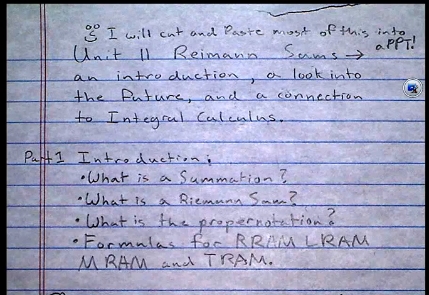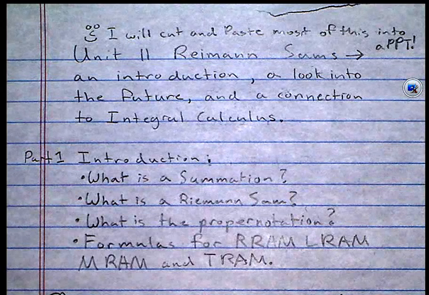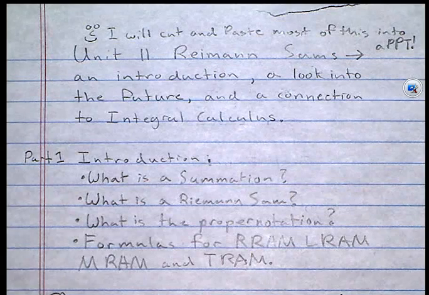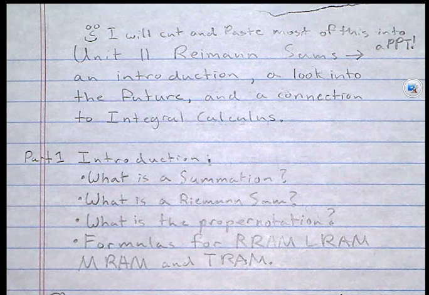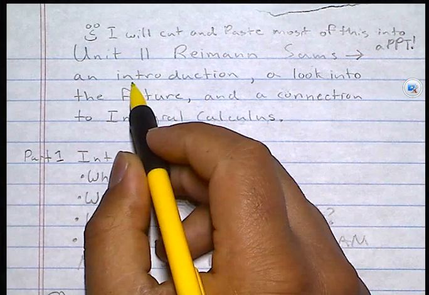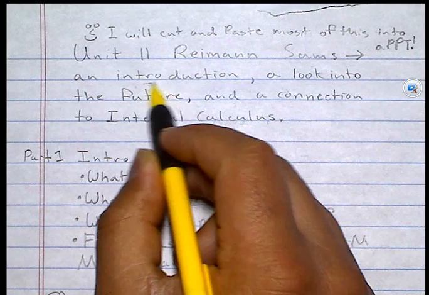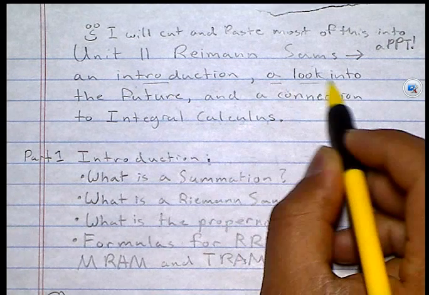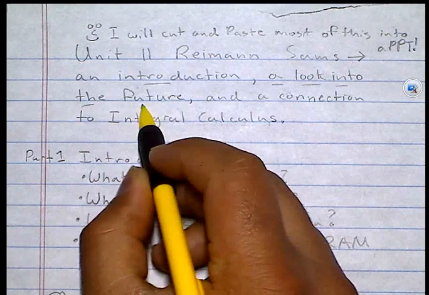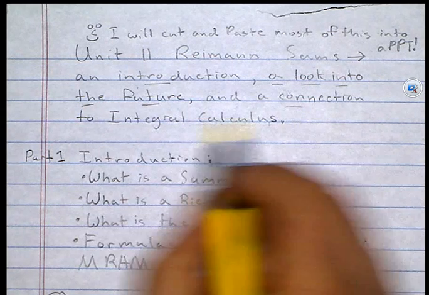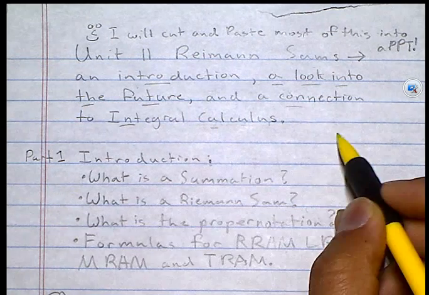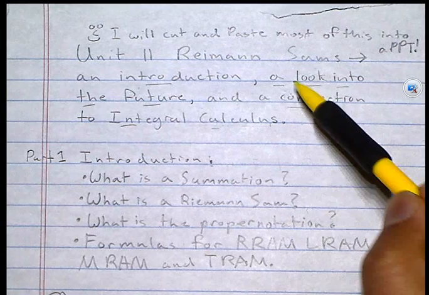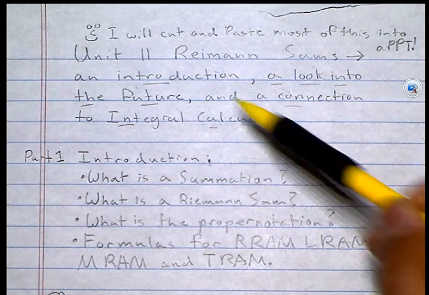Alright guys, so tonight we're going to be talking about our Unit 11 Riemann sums. We're going to go through the introduction, which we've already done in class. We're going to take a look into the future and a connection to integral calculus. Okay, we're not really going to do too much of the look into the future in this lecture.